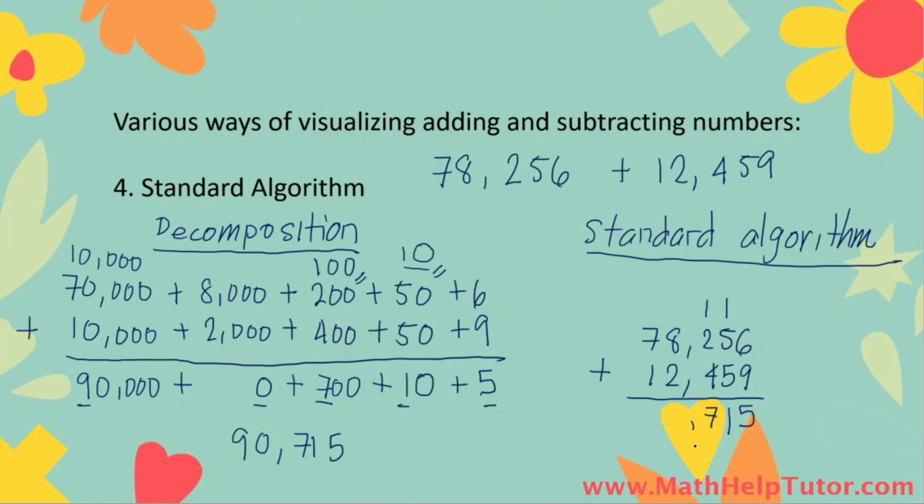Let's put a comma here to separate the thousands. And then we do 8 plus 2 of the thousands place. 8 plus 2 is 10. But again, 10 exceeds the maximum digit of 9, so we carry over the 1 on top of the 10,000s place digits. And that's actually this one. And then we add 7 plus 1, that's 8 plus 1 that's carried over, that's 9. And there we have it. We have our final answer using the standard algorithm, which is very quick and easy. And we don't have to write so many numbers as compared to the decomposition method.